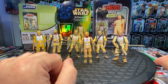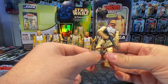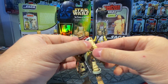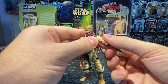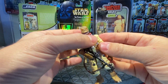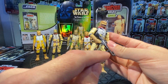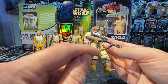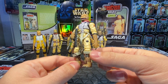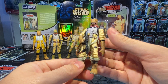The next time we see Bossk is on the Vintage Original Trilogy Collection card back, and I have the figure open here as well — and this figure is perfect. They went one step further: articulated elbows, wrist swivels, shoulder joints that move the arm up and down, a ball-jointed head that comes all the way around. The neck piece is a separate part so it moves around and gives it a 3D look. The rifle's shoulder strap is painted brown, distinguishing it from the black of the rifle itself.